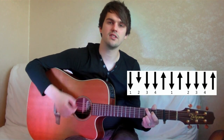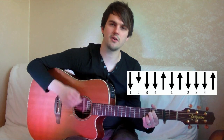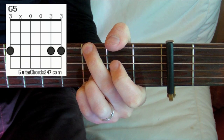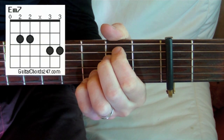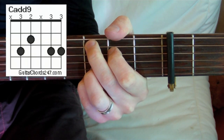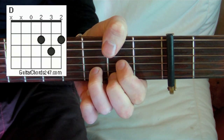Down, down, down, down, up, down, up, down, down, down, down, down, down, down, down, up, down, down, down, up. For the verse and the chorus, we need to know the following chords. G5. E7. C♭9 and D.